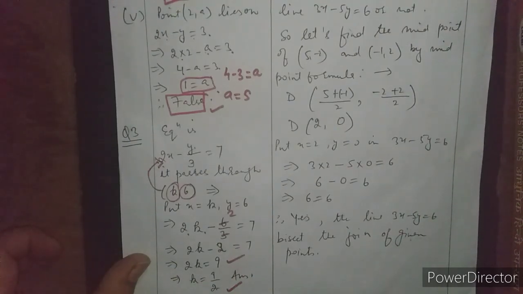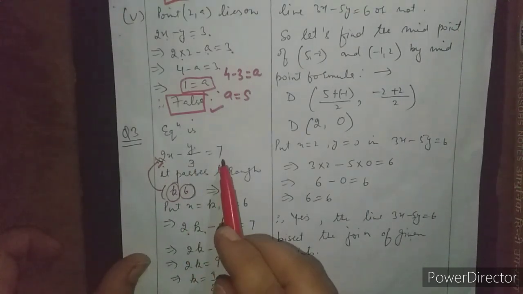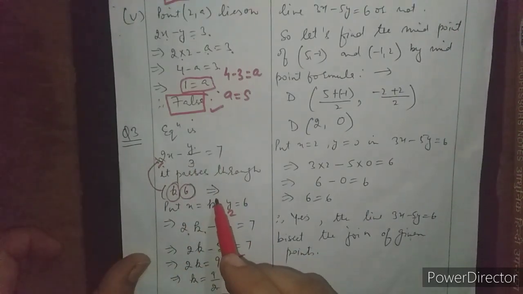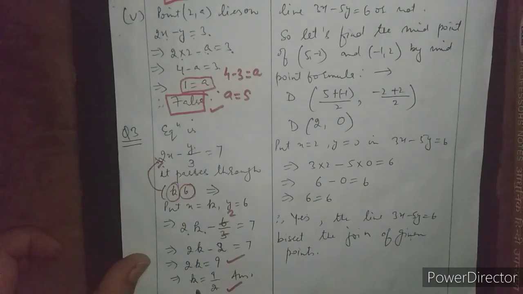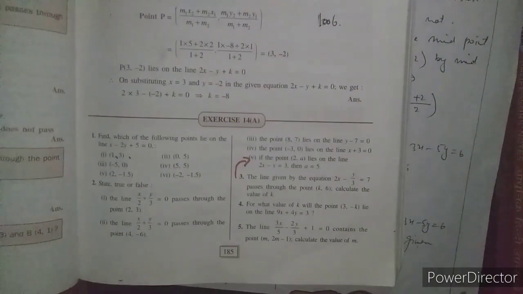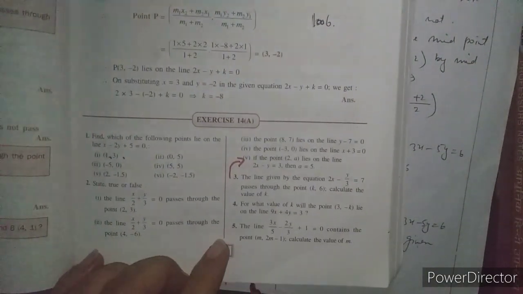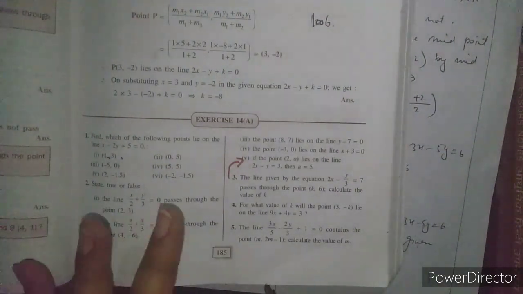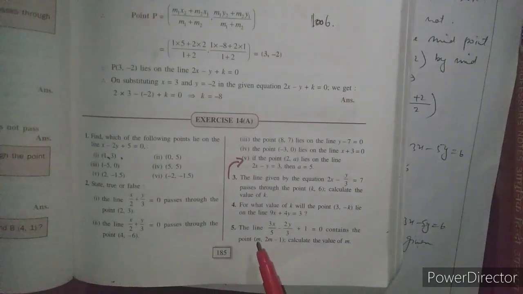See how easy. When the line was given that the line passes through the point, we put back the value of x and y, and we got the value of the unknown here. How simple the things are, right? Now let me talk about question number 4 and 5. Question number 4 and 5 are the simple copy of question number 3 only, which you can do.